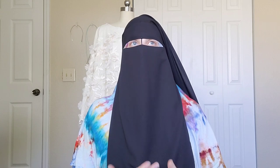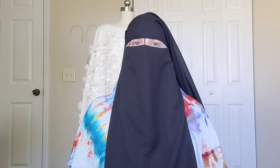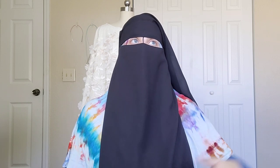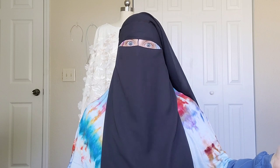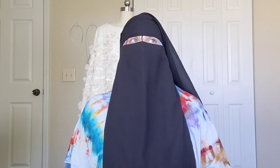I personally started making my own abayas out of the desire to want a certain type, but unfortunately the fabric and style of abaya that I personally like tend to be very expensive — upwards of $200 to $500 — and like many people, I do not have that kind of money to spend on a singular garment. So I took it into my own hands and started designing my own abayas.